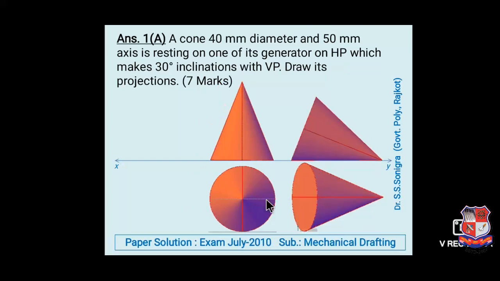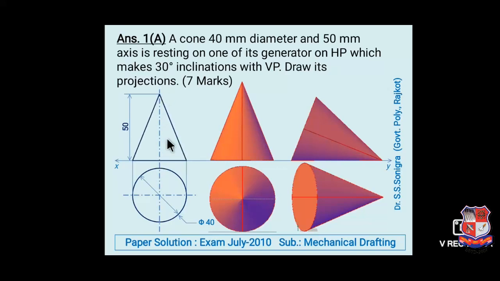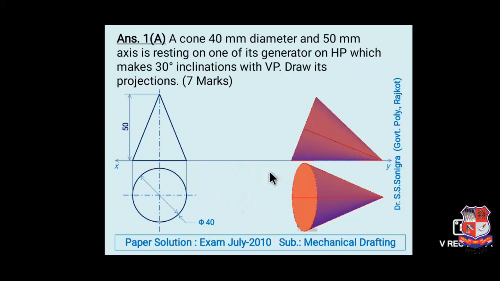So how to draw this? Let me draw. First of all, draw this circle having diameter 40 mm. Draw its vertical axis and horizontal axis. Project the points. Height is 50 mm, so at a height of 50 mm from the XY line, mark a point on this center line. Join this triangle. So we have drawn this front view and this top view like this. Clear? Now I am erasing this, because we don't have to draw this type of drawing in the examination. We have to draw a technical drawing. So redraw this triangle in such a way that this line coincides with the XY line like this.